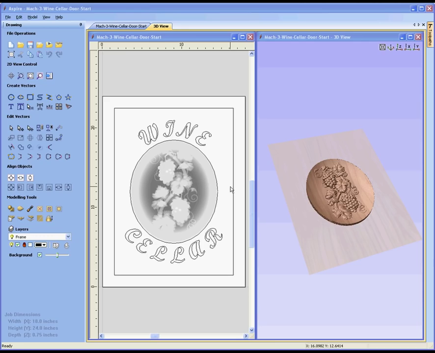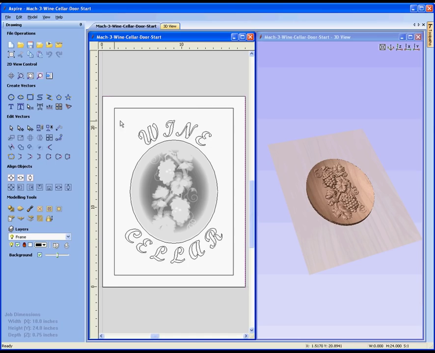So now the 3D part of our job is ready to cut, we need to prepare the vectors that we're going to use. Now if you remember earlier, the vectors that we've got around our part are not exactly what you would use for borders, because they're separate pieces that we use to do a 2-rail sweep. So the first thing I'm going to do is just delete some of those extra vectors around the edge here.